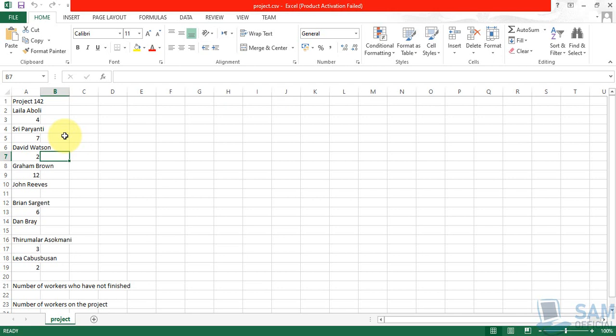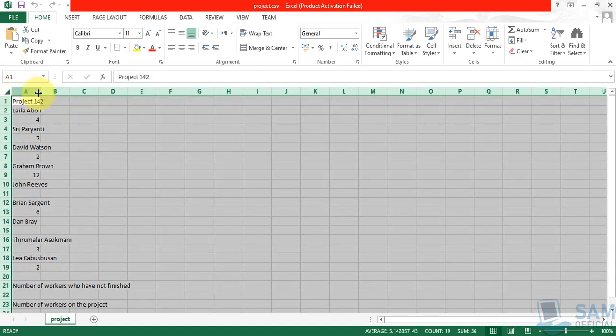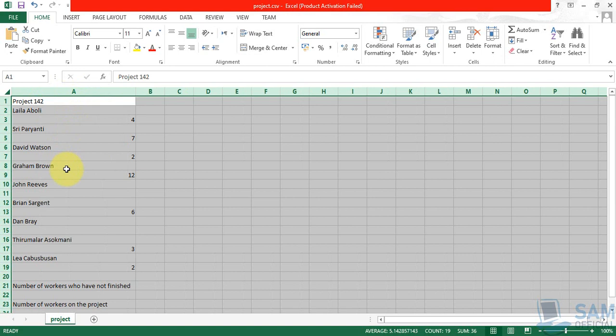So according to the statement of the question, this project.csv file lists some workers, and before we start our actual business, first of all let's autofit, let's adjust the width and height of all of the cells of Excel altogether. For that purpose, select the whole sheet first with the help of this sheet selector and double click on the column dividers of any column. By doing this, automatically the width of all the columns will be adjusted according to the contents inside it.